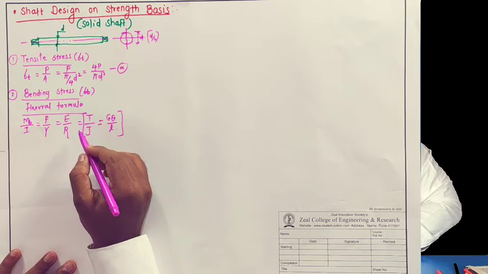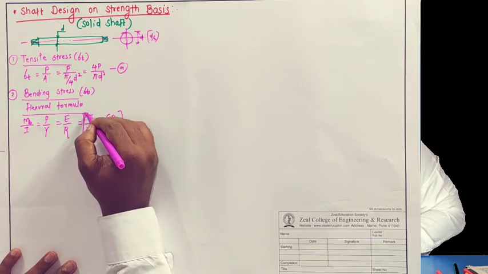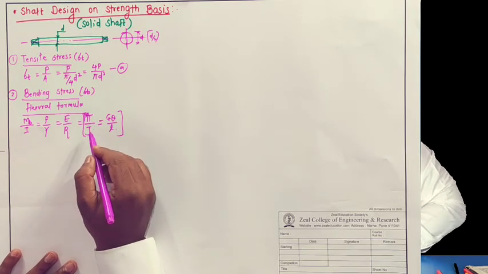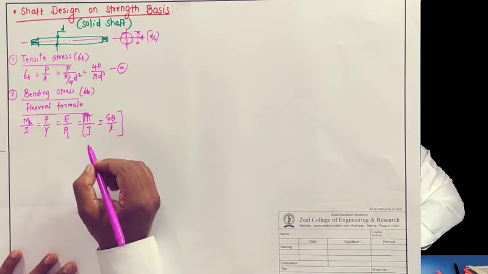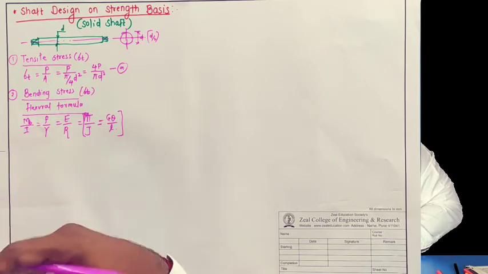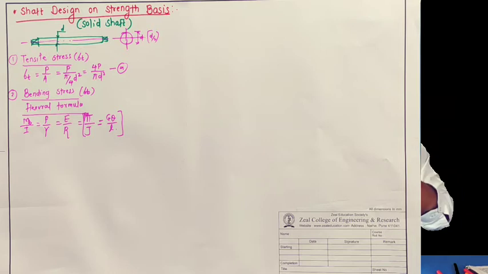And T is the torsional moment. As we write MB for bending moment, here for torsional moment I will write MT. J is the polar moment of inertia. Why is polar moment of inertia used? Because polar moment of inertia resists the twist. Whatever the case, we have seen one type of transmission shaft, the axle, which is connected with the two rotating wheels.